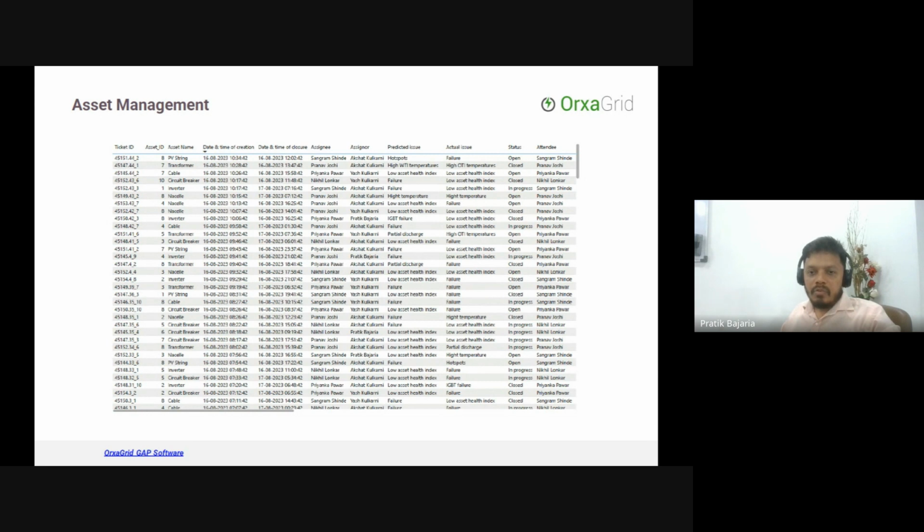Apart from that, we do give you the computerized maintenance management system. These are the systems which allow you to take actions and make sure that any event for that matter is being lodged into the system for future references. By this, you can track what went wrong, how it went wrong, what the predictions were, what the actual ground truth was, and how many of the units you lost. It gives you an entire look and feel of how the entire asset is being tracked.